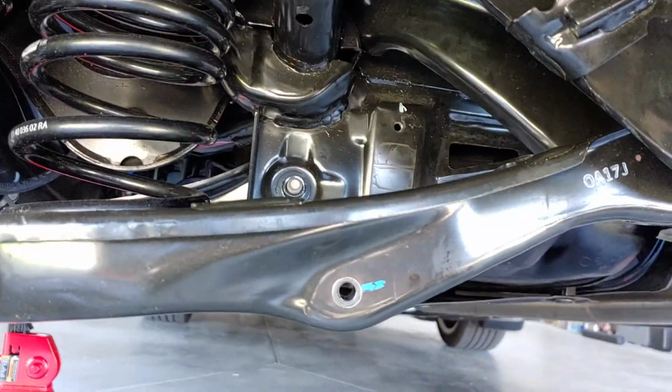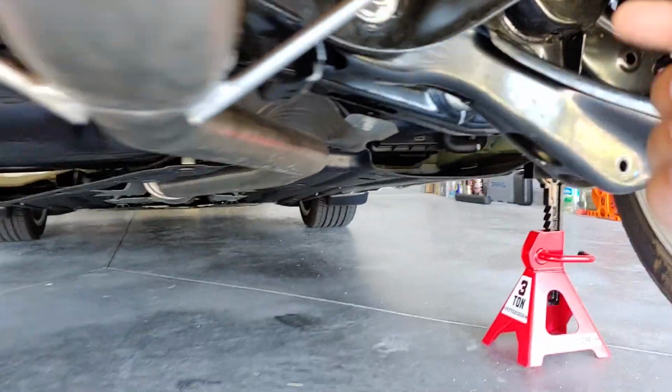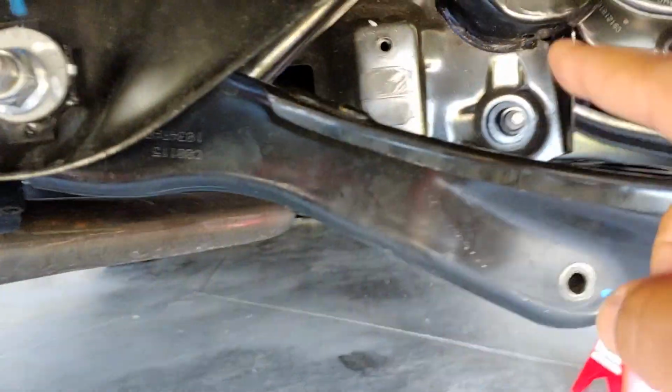The difference is, on this video, I'm going to show you what has been easiest for me compared to what everybody else is doing. So when you see this spot here and this spot here, that's where the end links will connect. The bar goes straight back around, connects to the little pole part right there and right there.